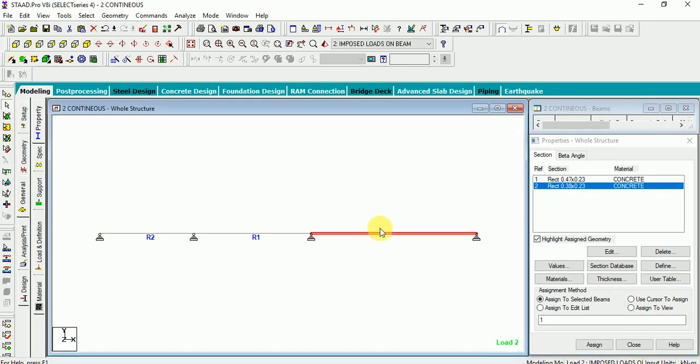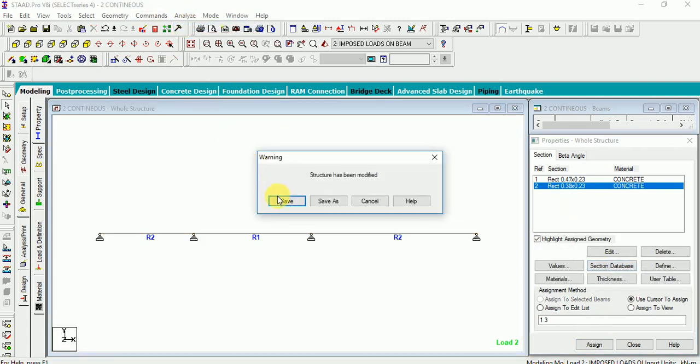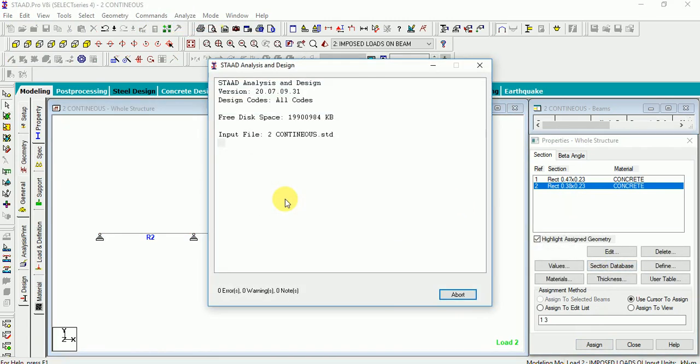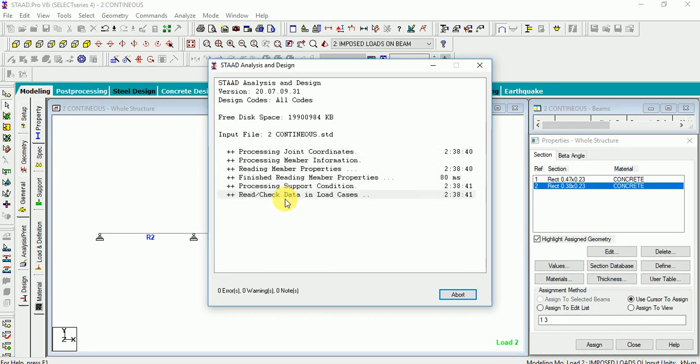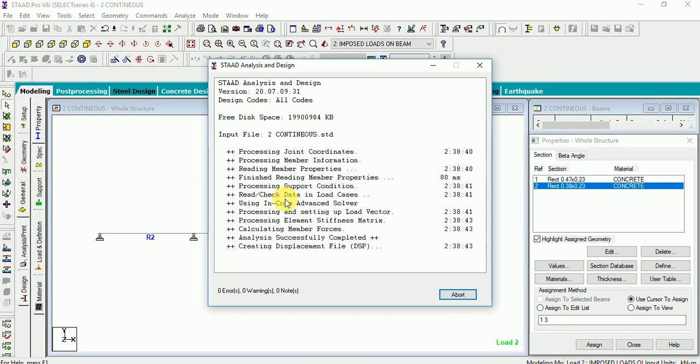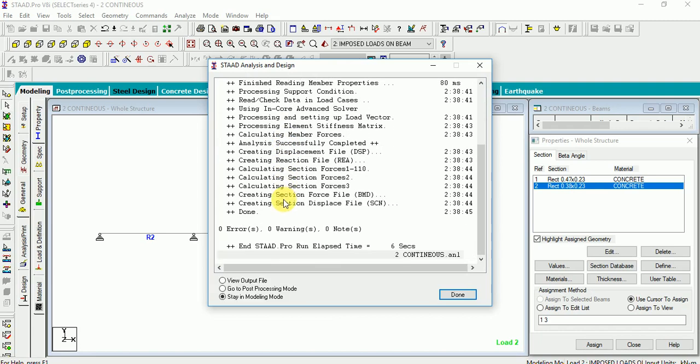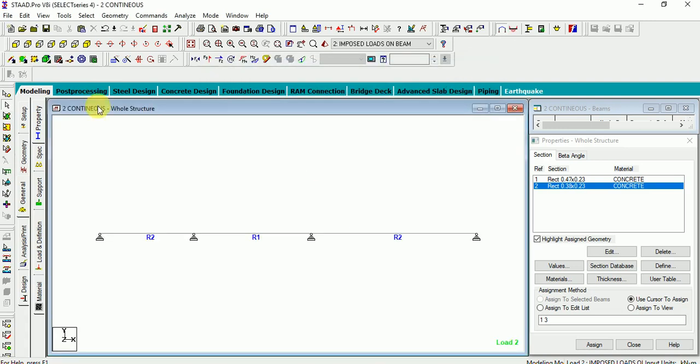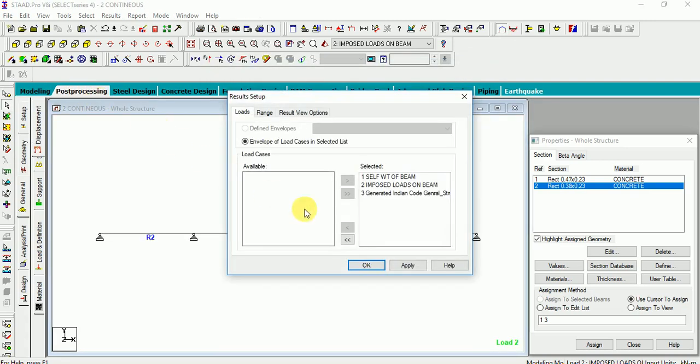Right now I will assign whatever the property is there. Analyze and see this one. So this is how you can analyze the things. Errors and warnings are removed. Done. Now go to post processing.